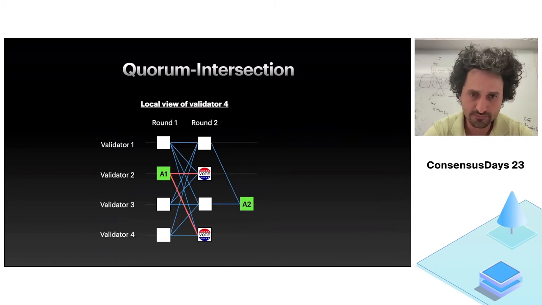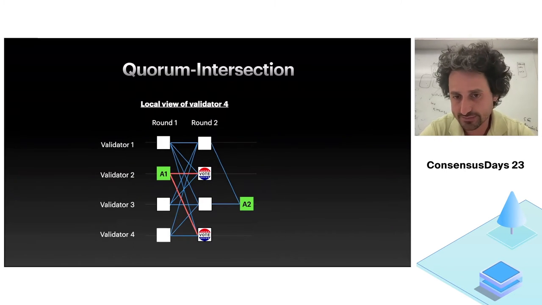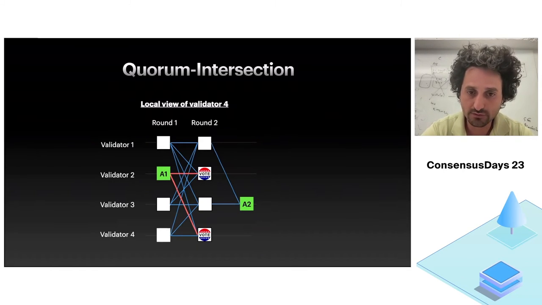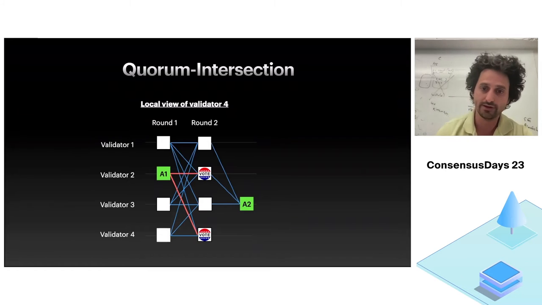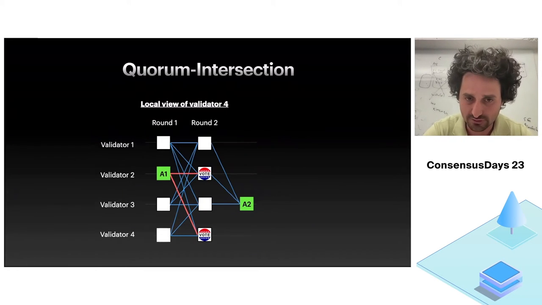Let's see it on the slide. So here, validator 4 directly committed A1. It sees two votes. Now let's see this next anchor A2. By the DAG construction, it has to refer to n minus f vertices from round 2. So here it already refers to 2. It doesn't matter which one is going to be the third one, either the vertex from validator 4 or the vertex from validator 2, it will have a link to a vote. This is just a quorum intersection between f plus one votes and the n minus f links in the DAG construction. So if A1 is directly committed, A2 will have a link to a vote, and then it will have a path to A1. We're going to use this observation. This is basically the main observation here that helps us order the DAG.